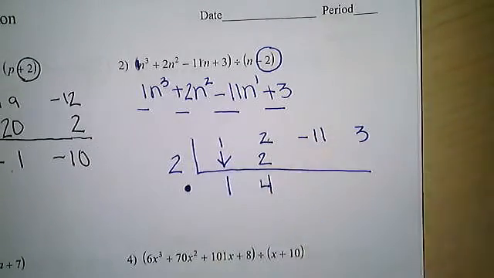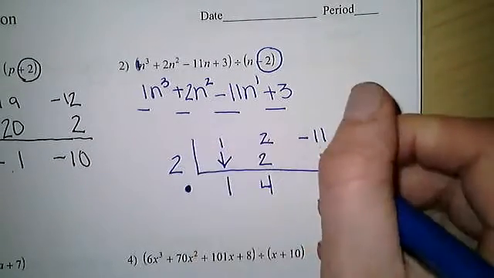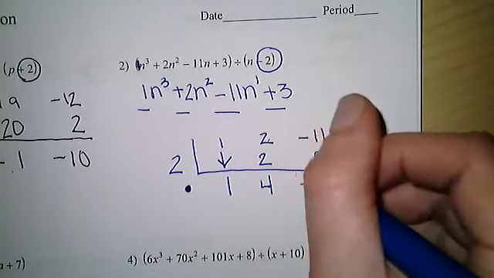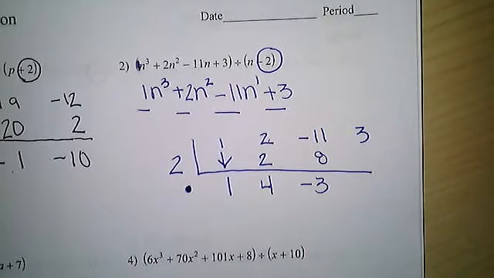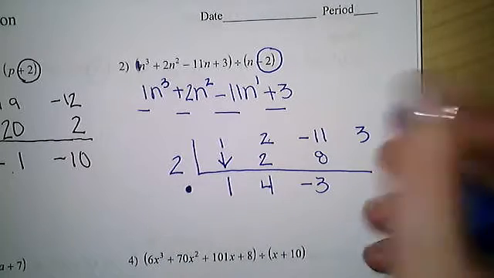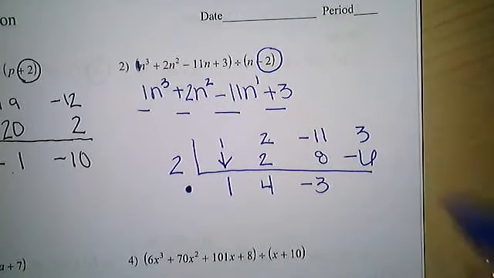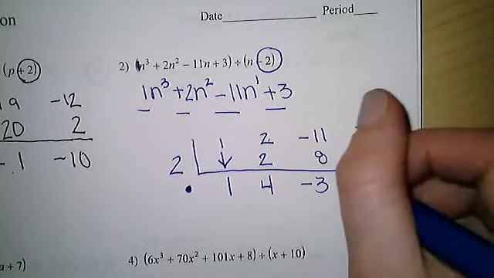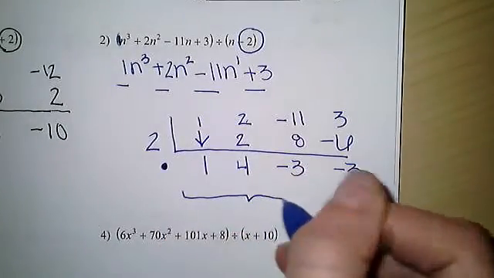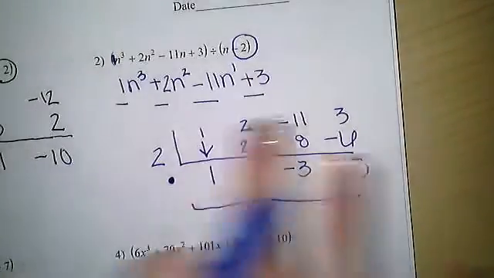And then we're going to stick with this game of kind of multiplying and combining. So we have 2 times 4 over here, which is 8, -11, and a +8 is a -3 when we add in our calculator. 2 times -3 is -6. And then we'll combine like terms there to get a -3. So this is our final answer, but we have to label it with our variables.